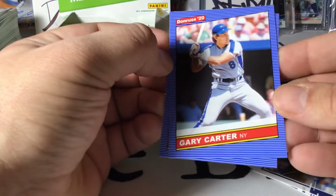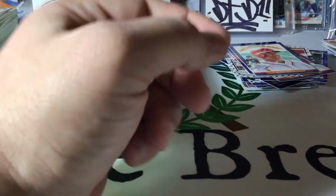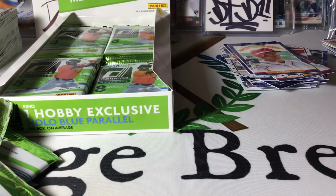Gary Carter, rest in peace, kid. And Paul Molitor. Gary the Kid Carter.